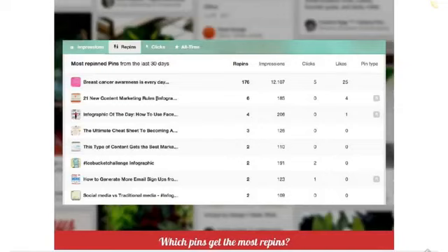And I'm going to talk about a very quick case study here. This top pin, breast cancer awareness is every day. You can see that it has 178 repins. All right. Now, this was from a board that actually linked to a Facebook update, right? So this image, this is a little image. The image says, I'm not going to click on it because we can't right now because I'm in the middle of a presentation. But basically, it says breast cancer awareness is every day, but for a survivor, breast cancer awareness is October, but for a survivor, it's every single day. Right. So that kind of struck a nerve.